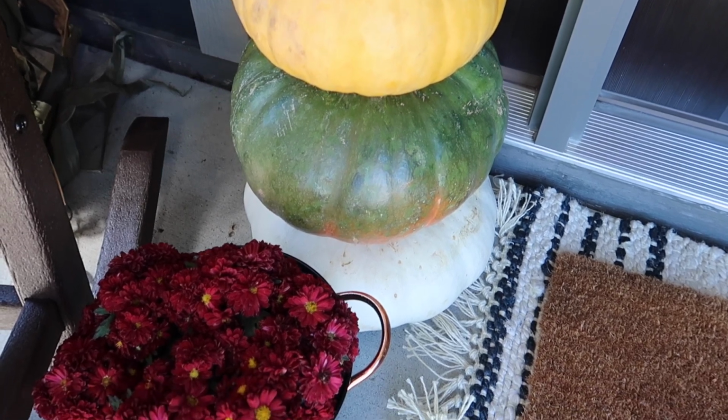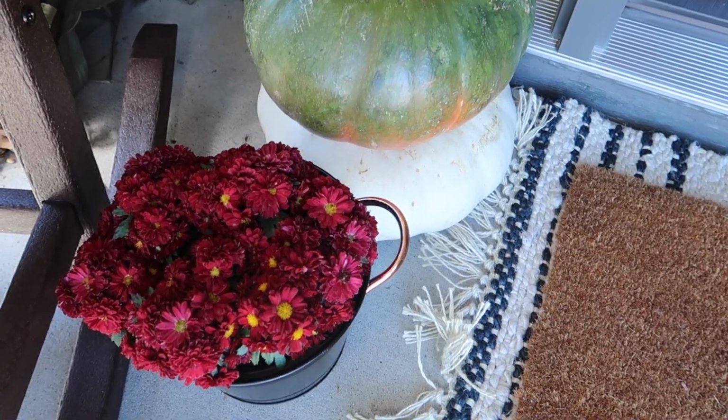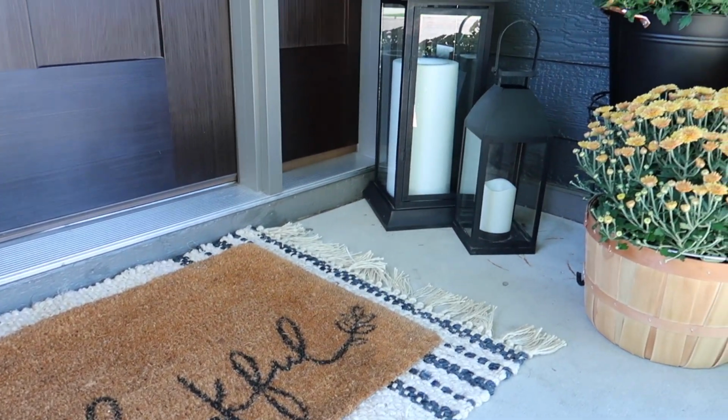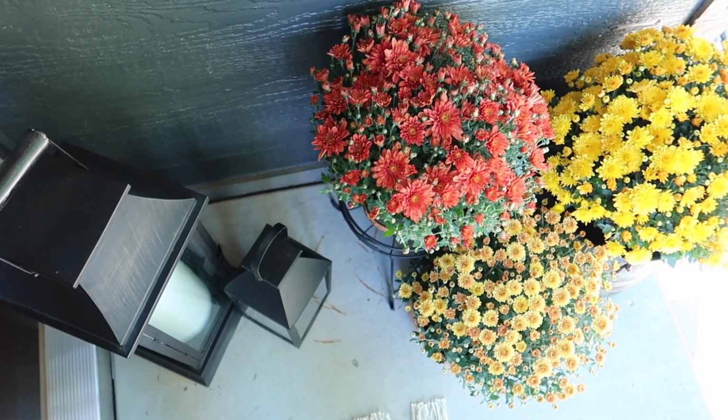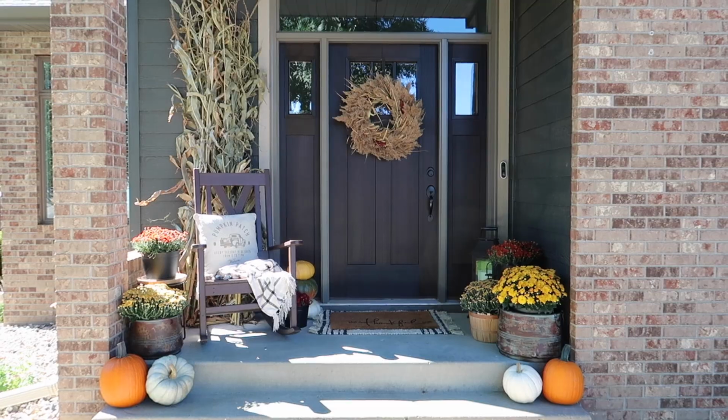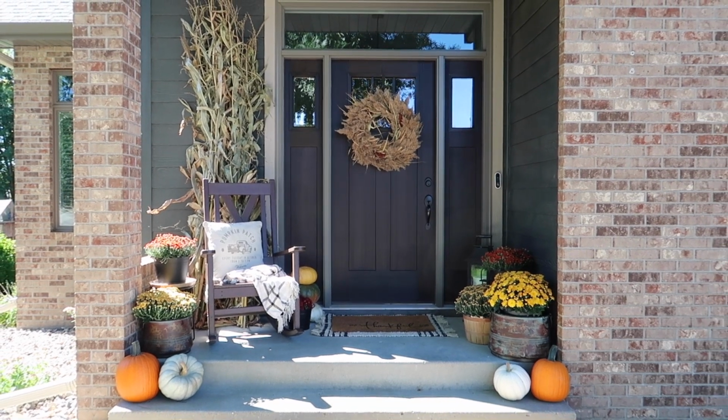All right, my friends, that is going to be it for today's fall front porch makeover. I am just loving how everything is coming together. We still have a visit to the pumpkin patch where we will add even more pumpkins. I know that is hard to imagine, but we're so happy with it.